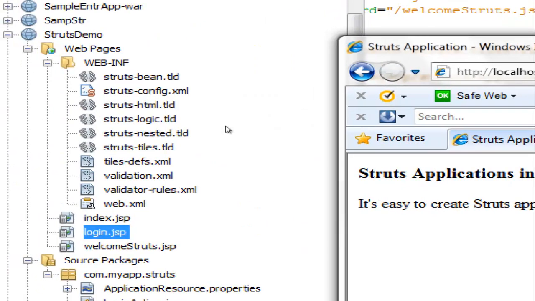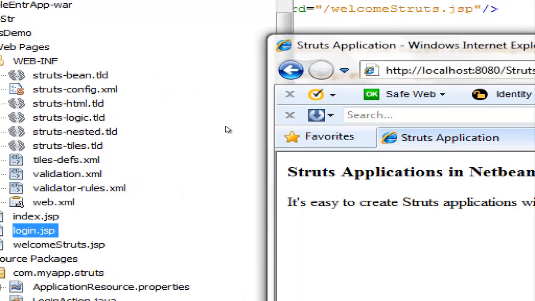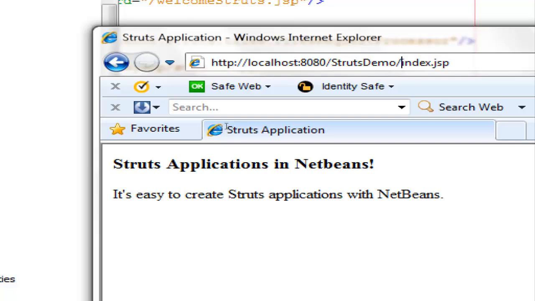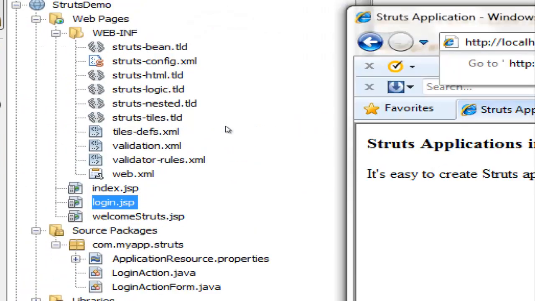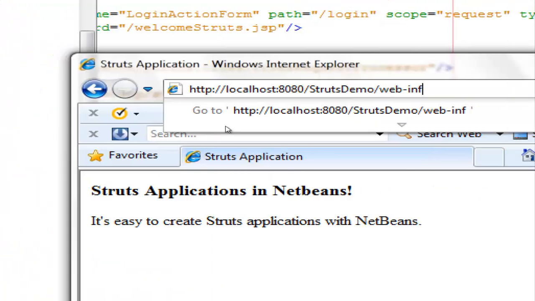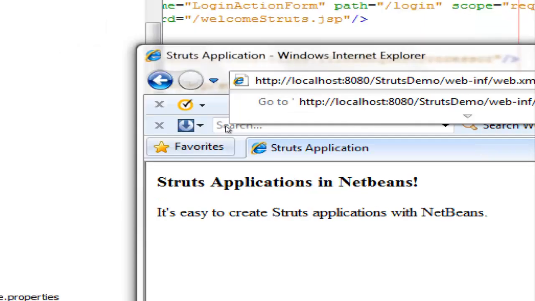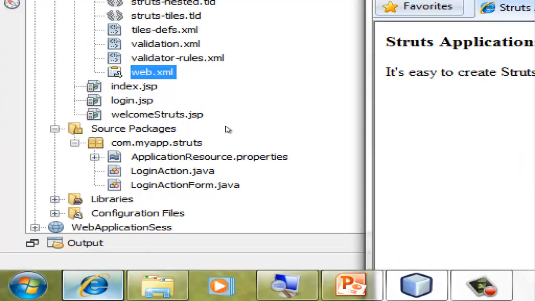You have taken strutsdemo.jsf. What if I want to get this web.xml? Web.xml is inside WEB-INF. So what will happen if I type that? Slash WEB-INF, that's the folder. And if I call web.xml, that's the page which is inside WEB-INF.